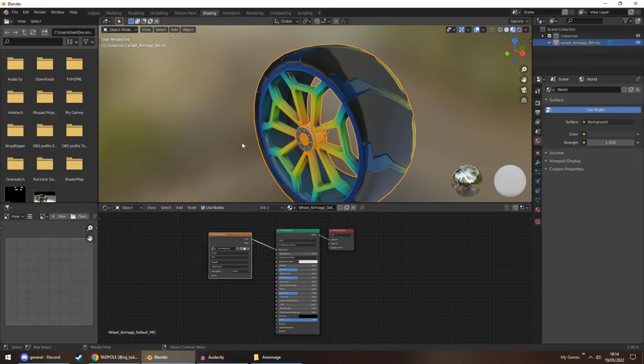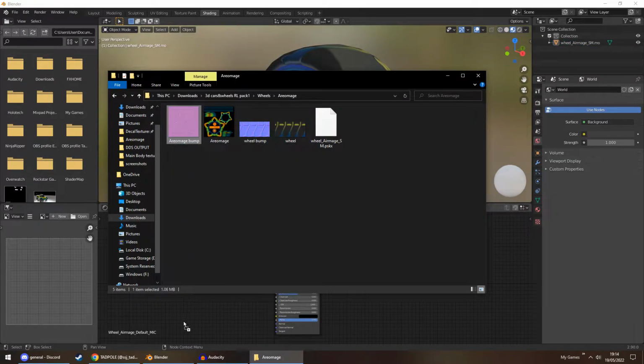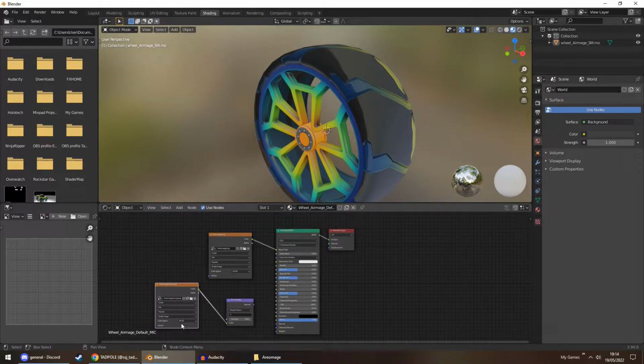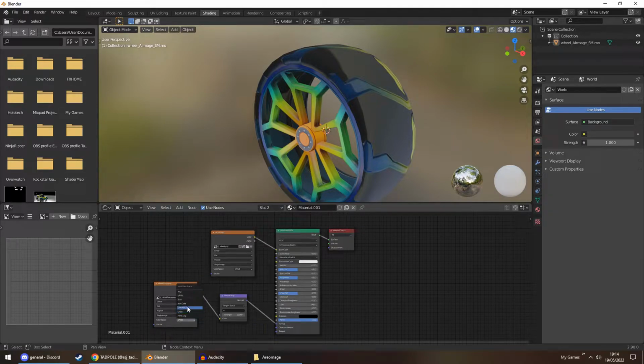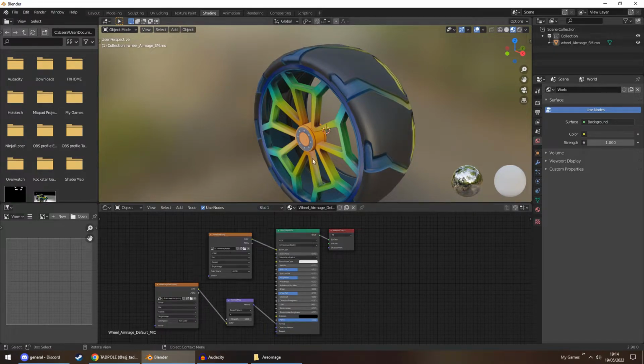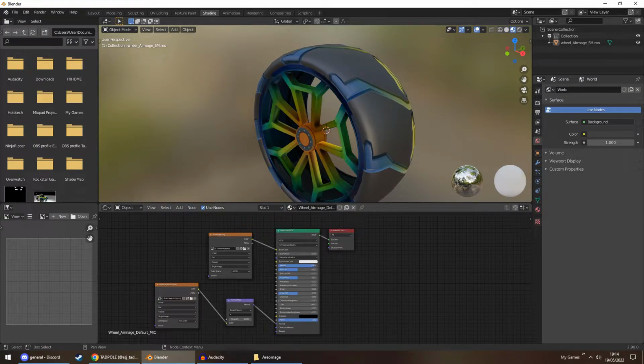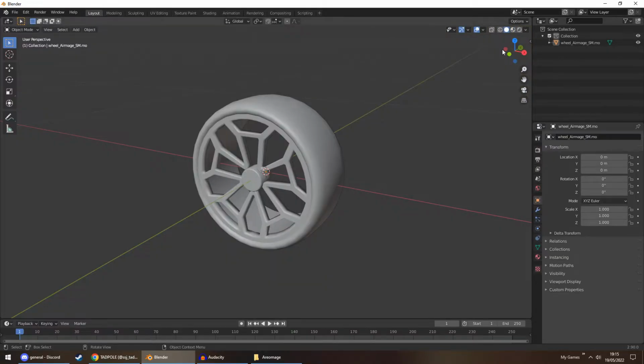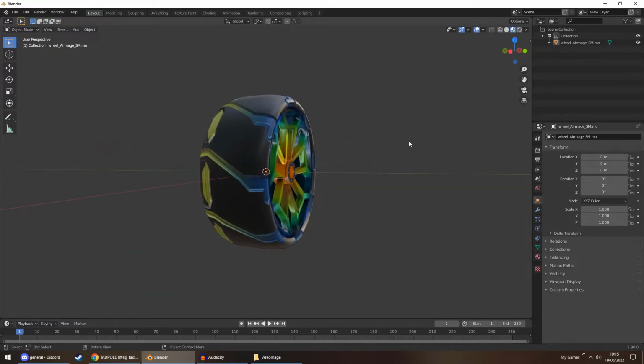So if I come back up to the AeroMage itself, I'm going to do the same here. So I've got the bump map for that. Oh, another thing is to change this sRGB into non-color. I need to go back and do this as well. There we go. So non-color, and again, we're going to max that out, and then we can just mess around with our properties, make it metallic, ooh, shiny. And we'll do the same here, not too much though. Something like that. There we go, there's the wheels.